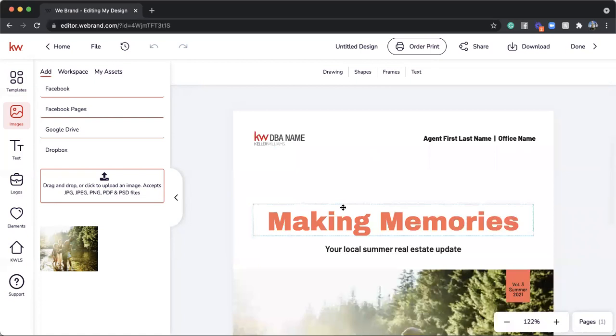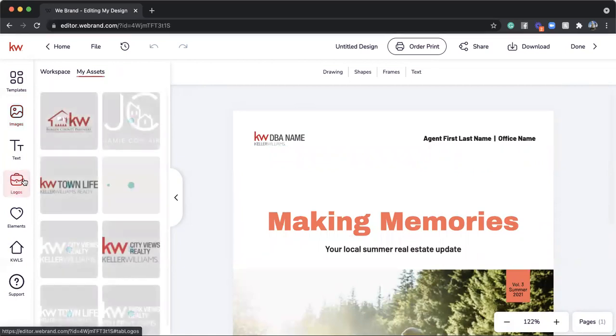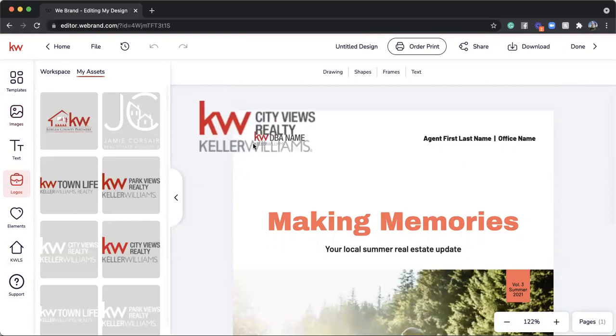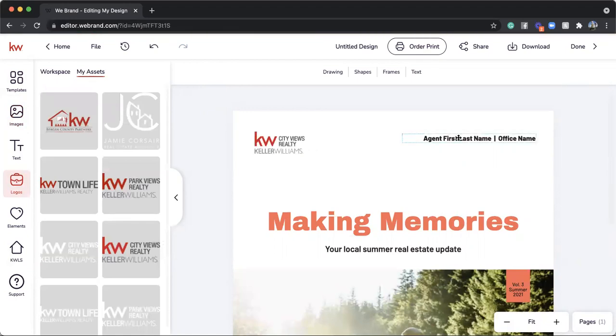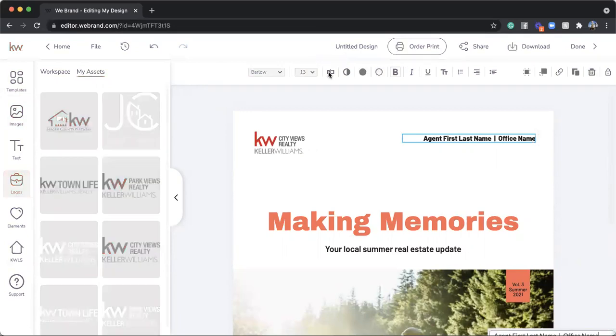And then we have the title here. DBA logo, I can actually swap out. So I'll go into my logos. And I am going to switch this. So I'm just going to pop it over. There we go. And then that's all set. Now for here, I'll just click on that and I'll just use that typewriter tool, kind of like how I would with any other design.